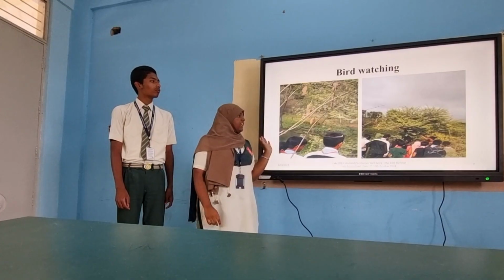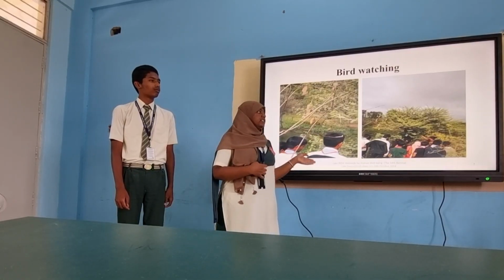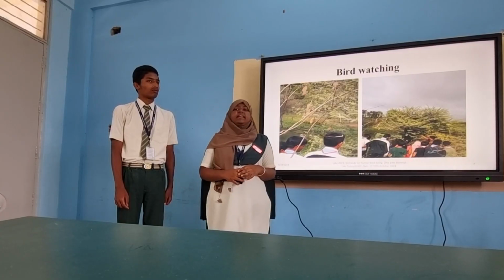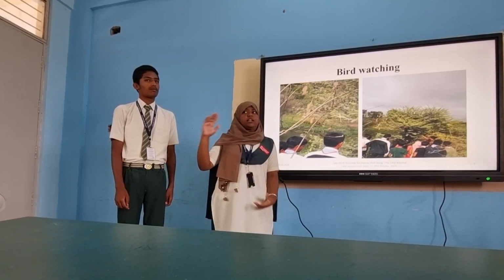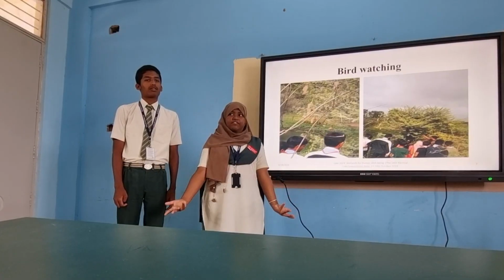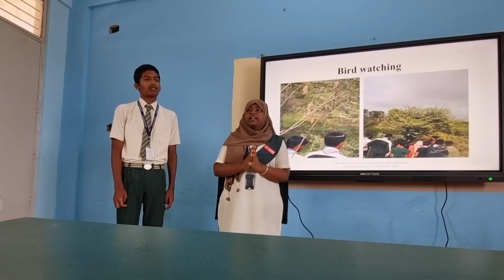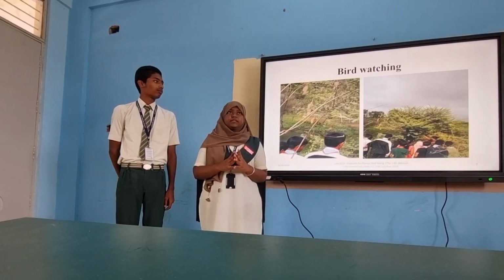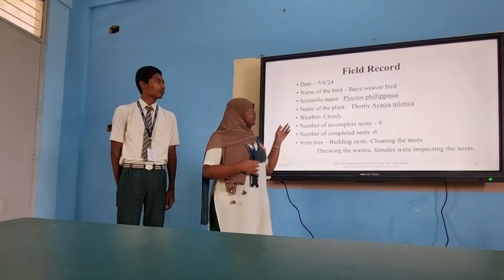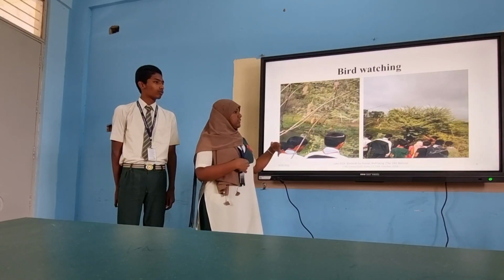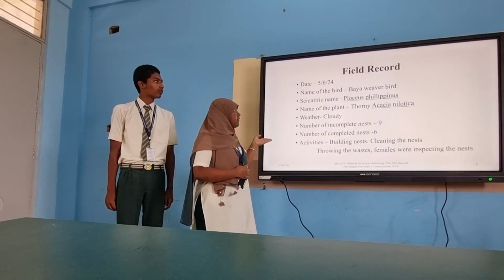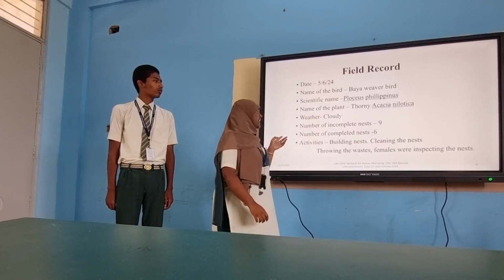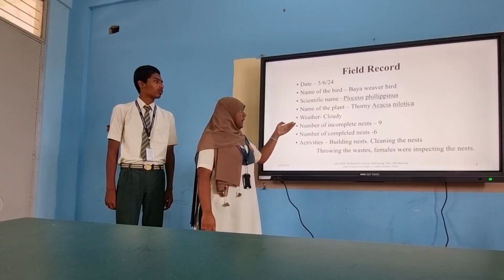The Baya weaver bird's scientific name is Ploceus philippinus and it builds nests on the Acacia nilotica tree. When we went there next time, there was not even a single bird because the tree itself had fallen. But luckily, in the same area we found another tree full of birds. And we also made a field record with the name of the bird, its scientific name, Ploceus philippinus, and the name of the plant, thorny Acacia plant.